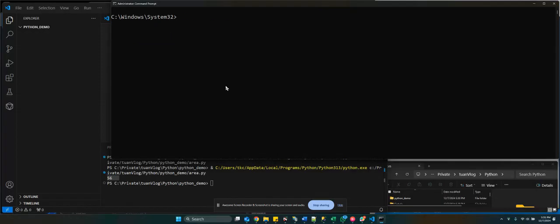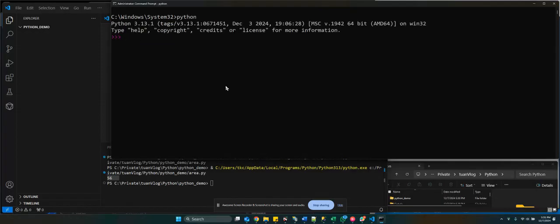Okay, it's there. So we just type Python and we go to the Python shell. This three arrow means it's inside the Python shell. So we just do a small area calculator. We create a variable for length and width, and we are taking the total, which is length multiplied by width. Then get the value of total, which is 56.